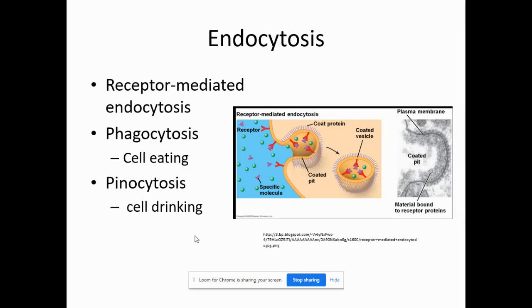With receptor-mediated endocytosis, a specific molecule binds to a receptor, hence the name, and that signals the cell membrane to balloon in, and eventually it pinches off to form this coated vesicle with whatever materials were in the extracellular fluid that was taken in. You have endocytosis when the cell, quote unquote, eats something, takes something in. We see this with our immune system, phagocytosis, where a phagocyte, an immune cell, takes in some foreign cell and digests it. You also have pinocytosis, which is cell drinking.